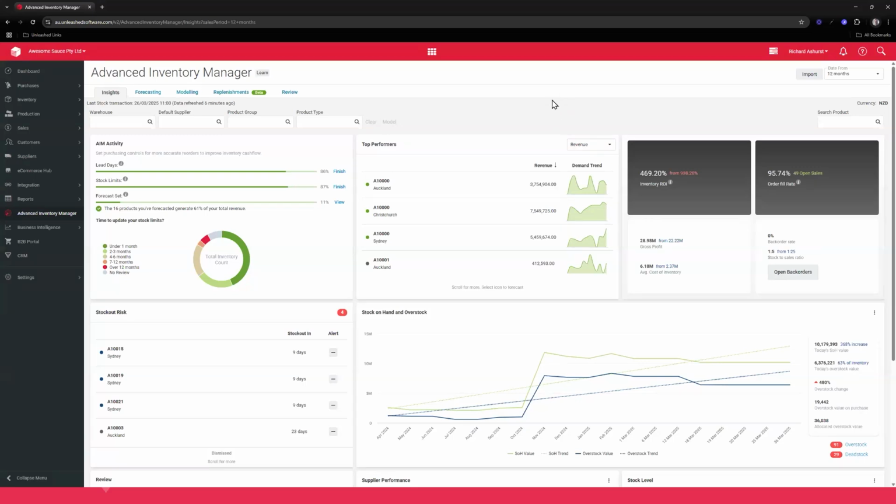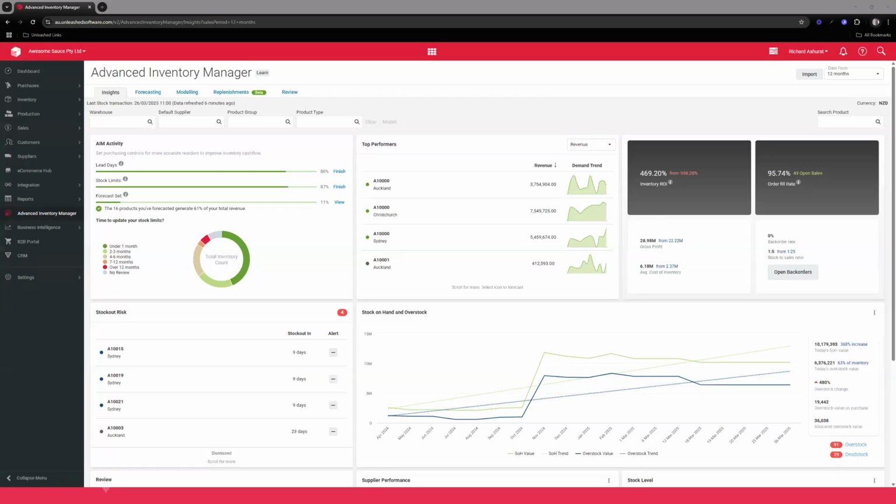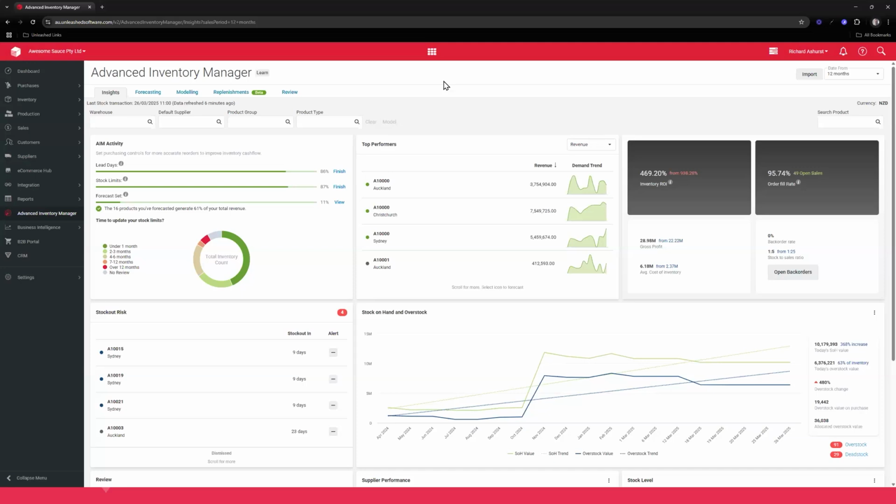So there's a few things that I would cover off just before we jump into actually doing things inside of AIM. A big one is the fact that you have a process with modeling and a process with forecasting. We're going to cover modeling, and in modeling, we're really looking at setting stock limits.